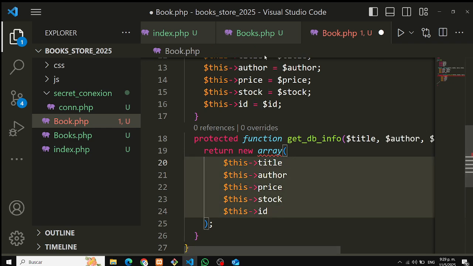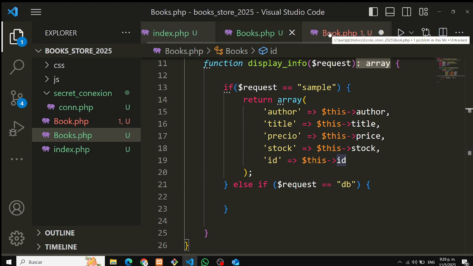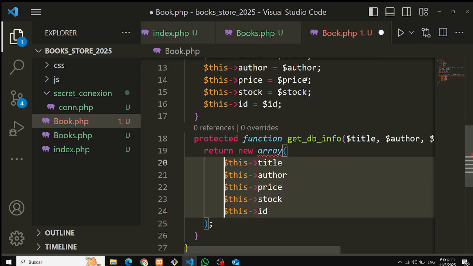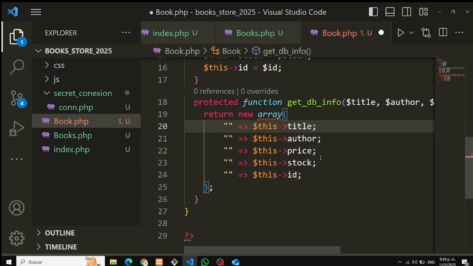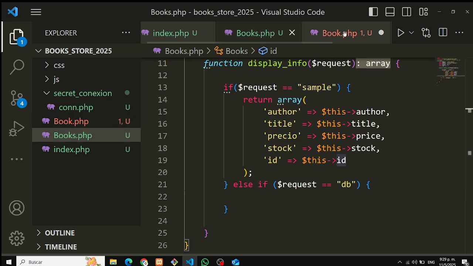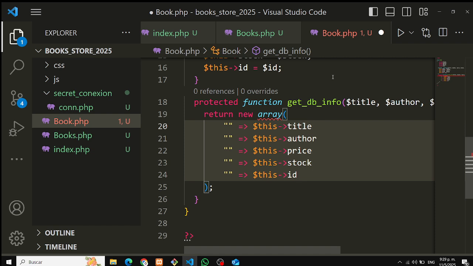And we're going to put the value of these things as if it was an array, like this. Sorry, it has to finish with a comma.